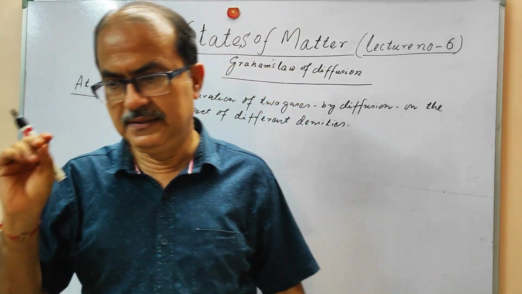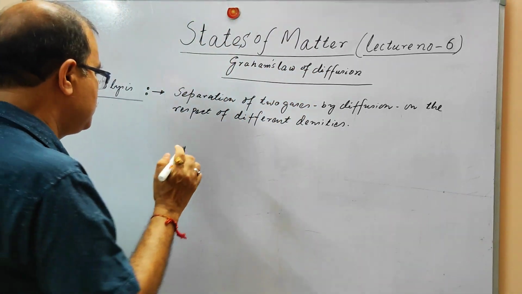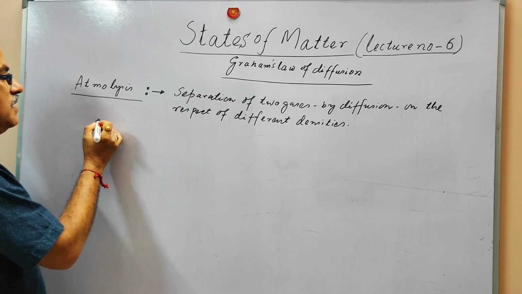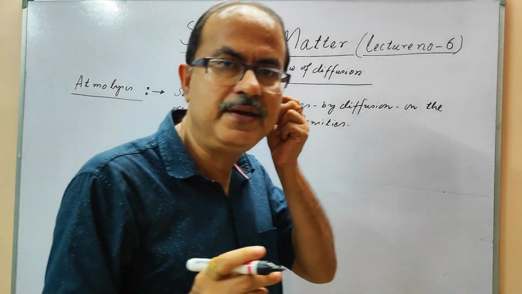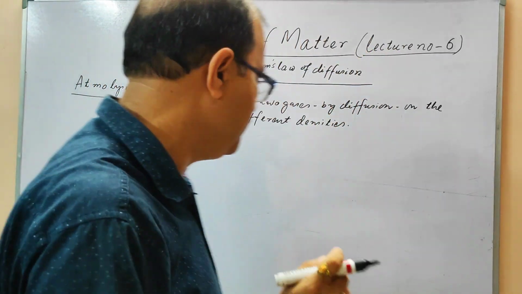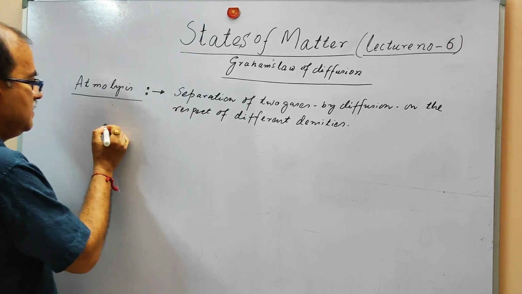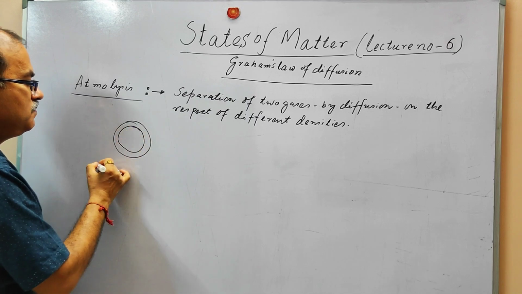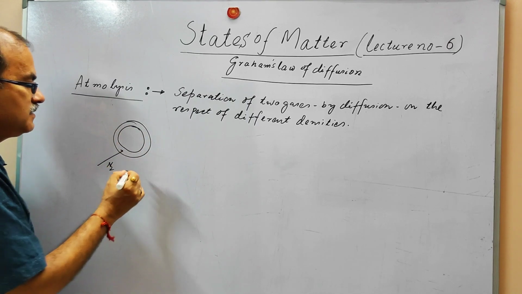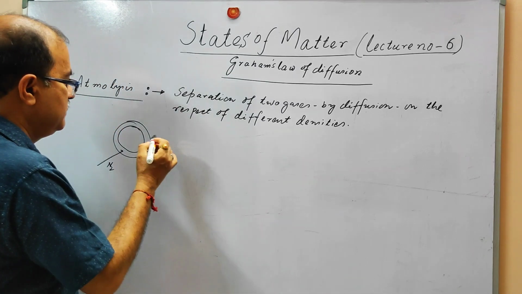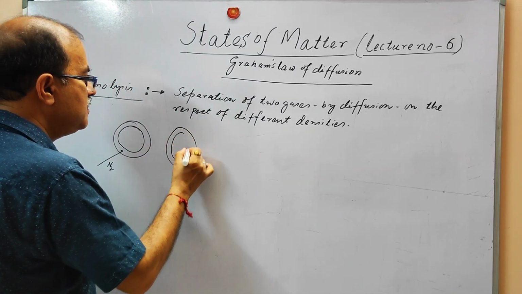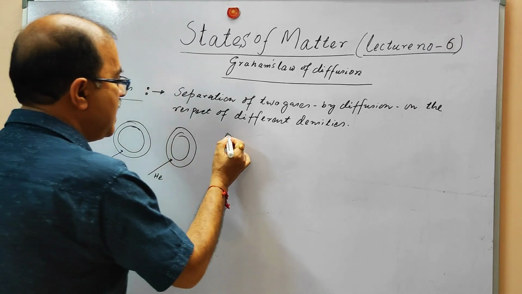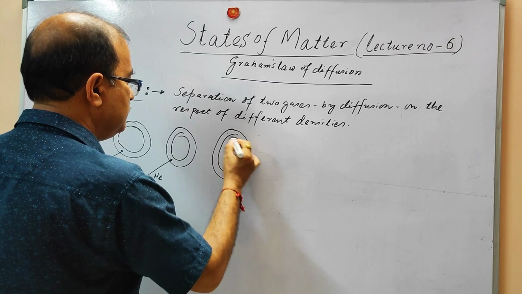Now let us look at some questions I am going to give. Suppose there are three tires. We know a tire has a tube, and these tubes have been filled with three gases. In one tube, nitrogen gas at the same pressure has been filled. In another tube, we are giving helium gas, suppose, right? And in another tube we are giving hydrogen gas.